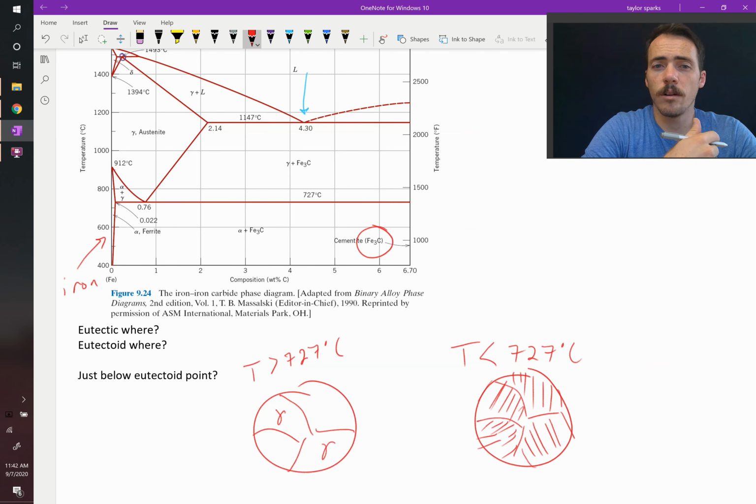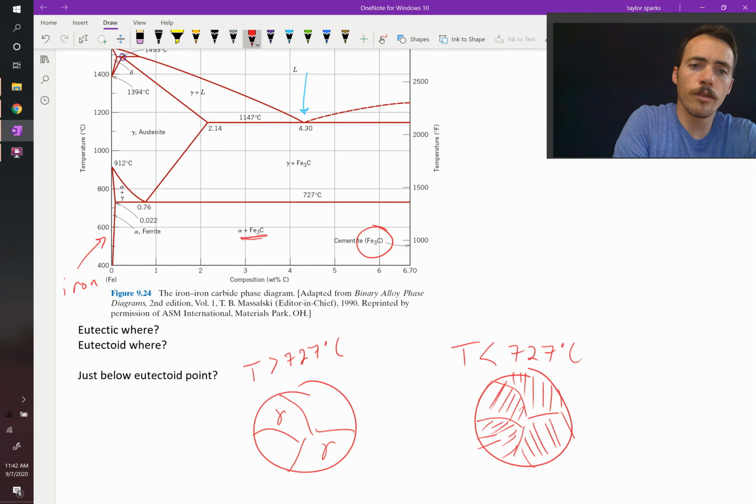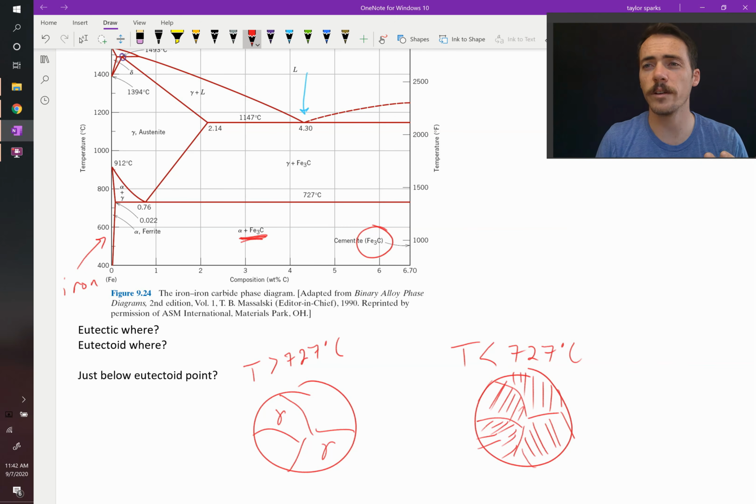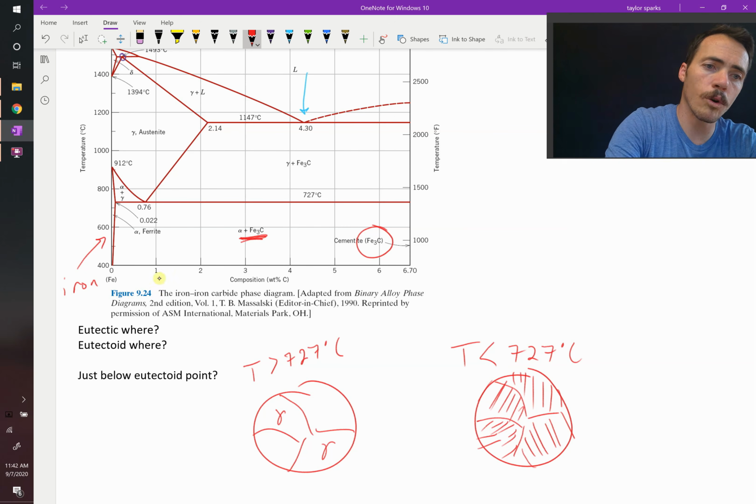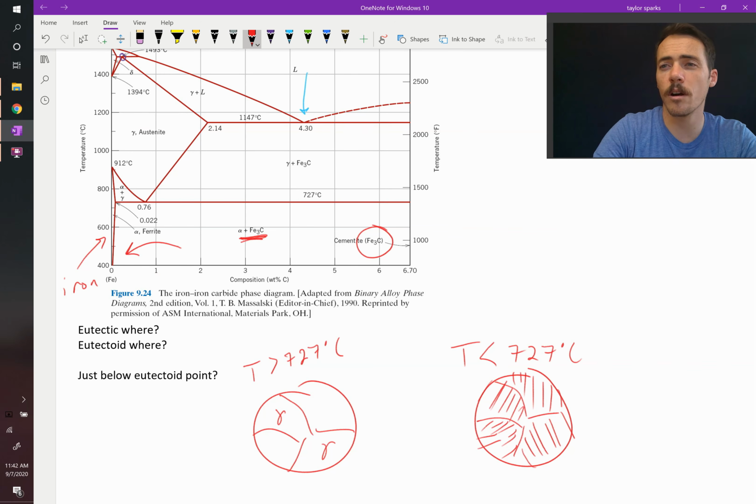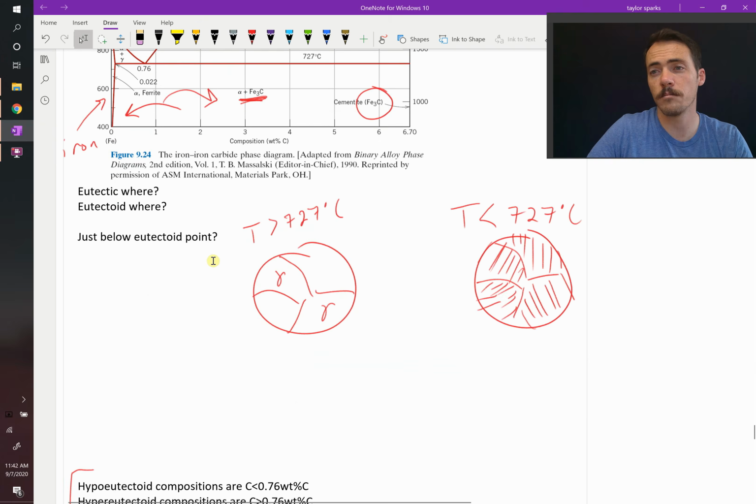Not ductile at all. And then in this region where you have both of these, the ductility and the hardness of your alloy is largely a function of how much of these two phases you have present. So if you're more on this side, more on the low carbon steel side, you're going to end up with a more ductile alloy. Where if you're on this side, more on the high carbon steel side, you're going to end up with something that has more of the hard, brittle ceramic phase to it, and so it's going to be a high hardness, low ductility alloy, more prone to fracture, but stronger.